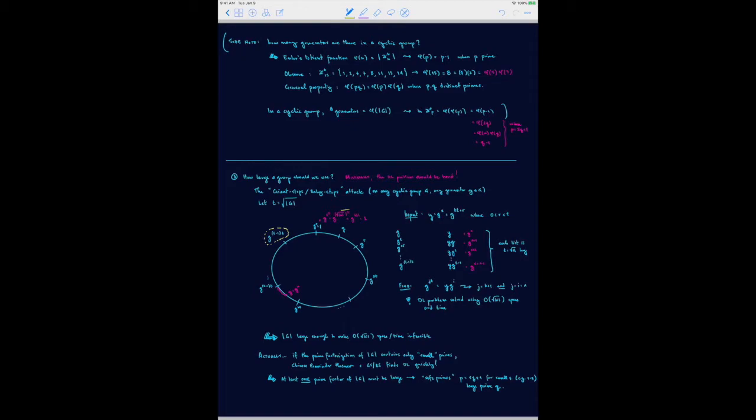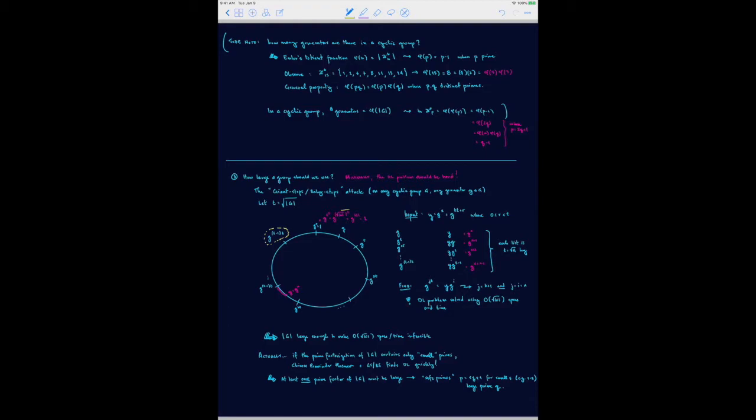In fact, because of Lagrange's theorem, anything to the group order is going to be 1, because the order of an element always divides the order of a group. But specifically for a generator, the group order is the smallest positive power that gets you back to the identity. So our last exponent in this list, if you started from g, is g to the t minus 1 times t. So that's a list of size t, with t elements in it.